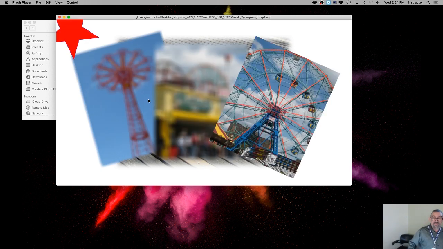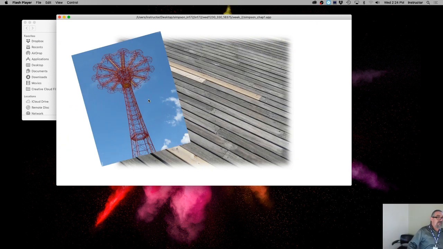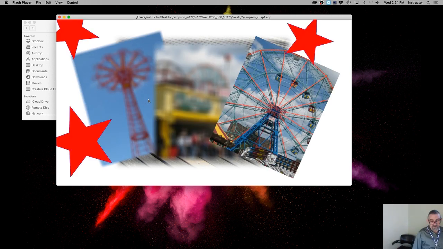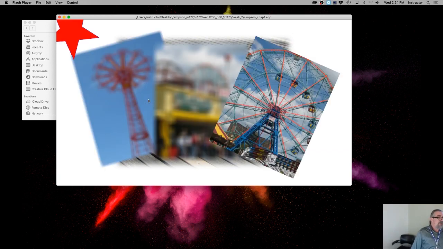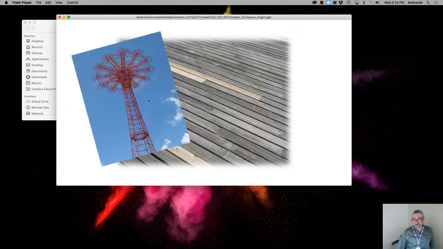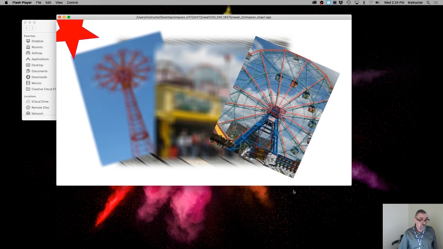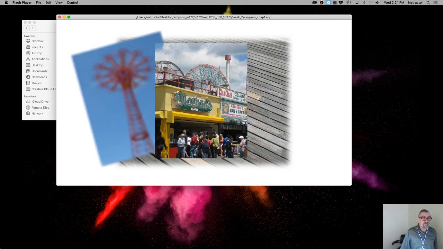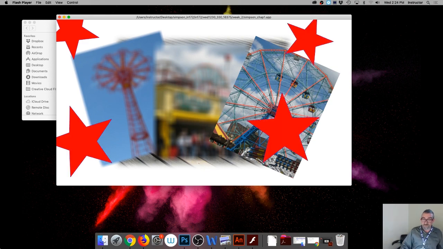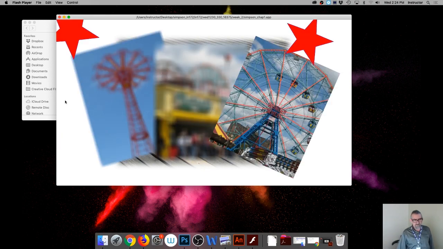Okay, we have not built in any controls yet. We have not made it stop. We have not given the user the ability to play it or to play it backwards or anything like that yet. We will learn to build basic interactivity, which is the cornerstone for making a game inside of Flash if you want to. Animate.